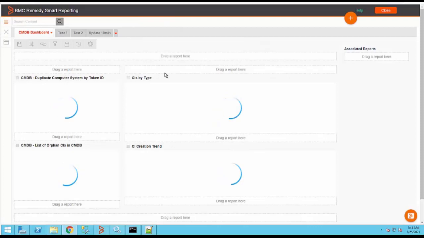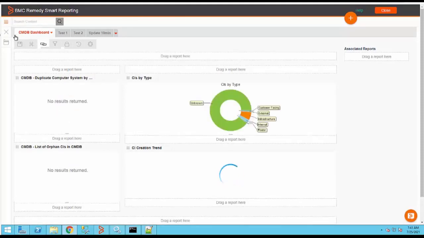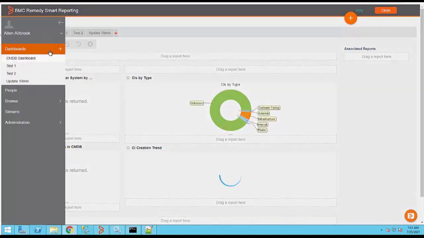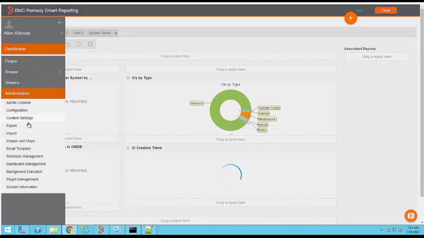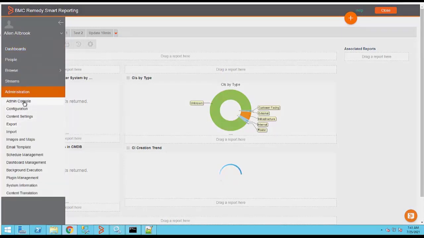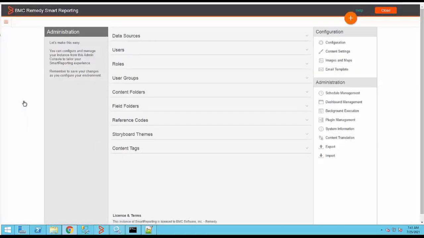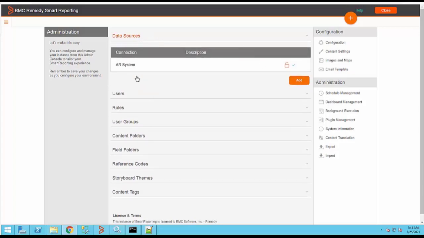Once it is opened, we will need to navigate to the menu, go to Administration, and hit Admin Console. Once we are in the Admin Console, we will need to go to Data Sources and open the AR System connection.